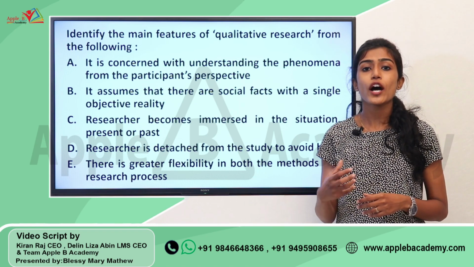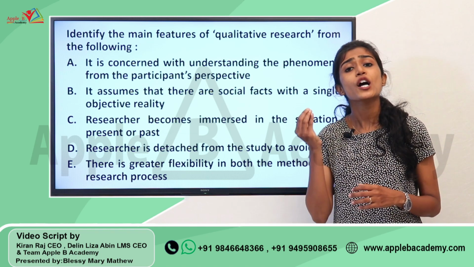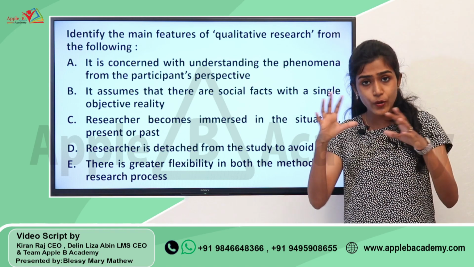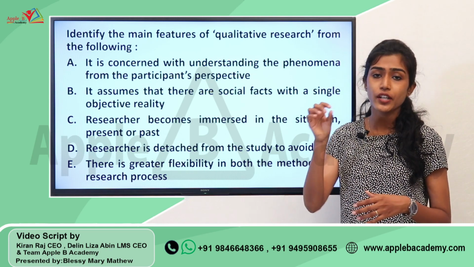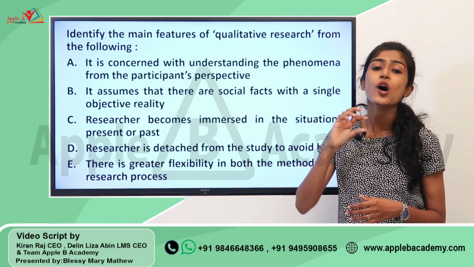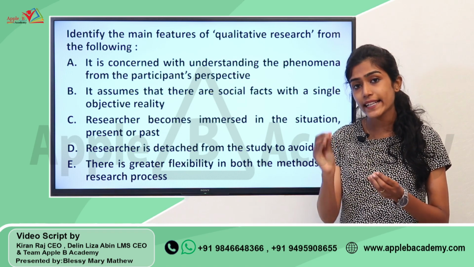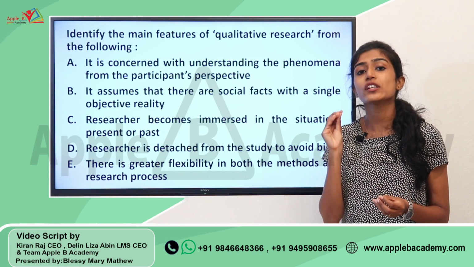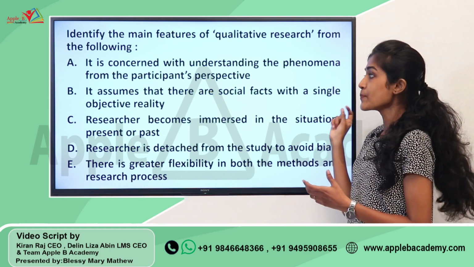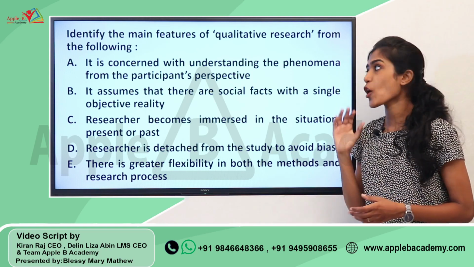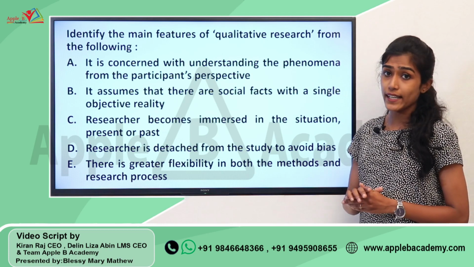Let's say you are doing ethnographic research. This is a qualitative research where you are focusing on a particular ethnic group of people, and on their culture, their food habits, their traditions. All these things will be focused on there. So, when we consider qualitative research in general, it focuses on the perspective of the participants who are involved in that particular study. In that respect, we can say that option A is a feature that can be associated with qualitative research.